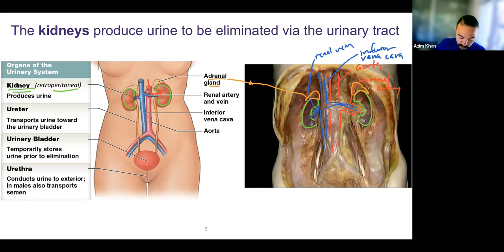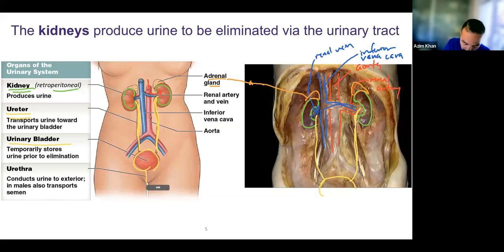Once urine is produced, it then goes down the ureter. The ureters are these long tubes that are also muscular because we want to push the urine down. We push it down to the urinary bladder. Urinary bladder stores urine until we have developed enough that we can urinate it out. I want you to say the full name, urinary bladder, because we also have a gallbladder. The word bladder just means a storage sac. So specifically, the urinary bladder stores urine.